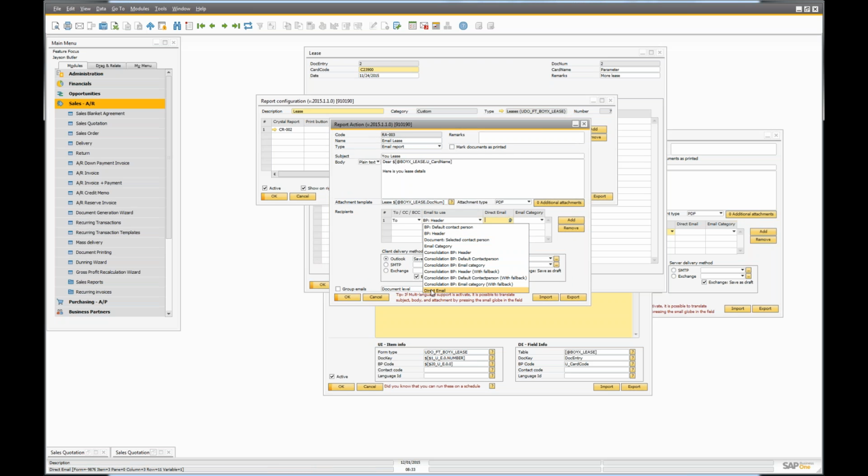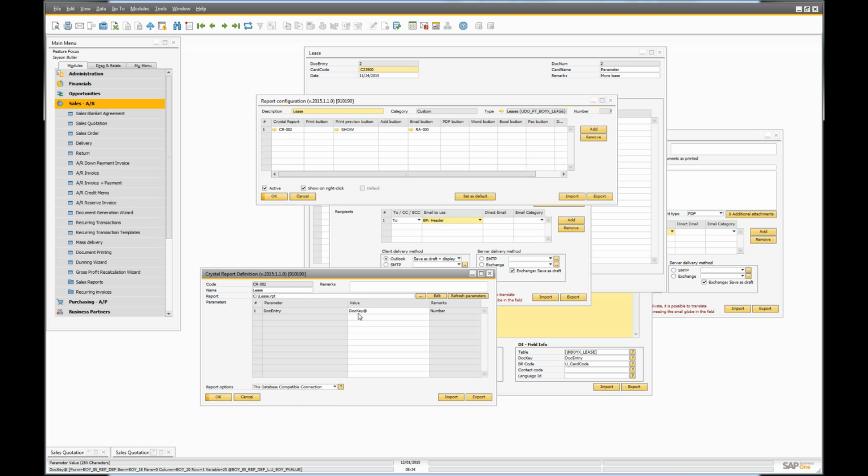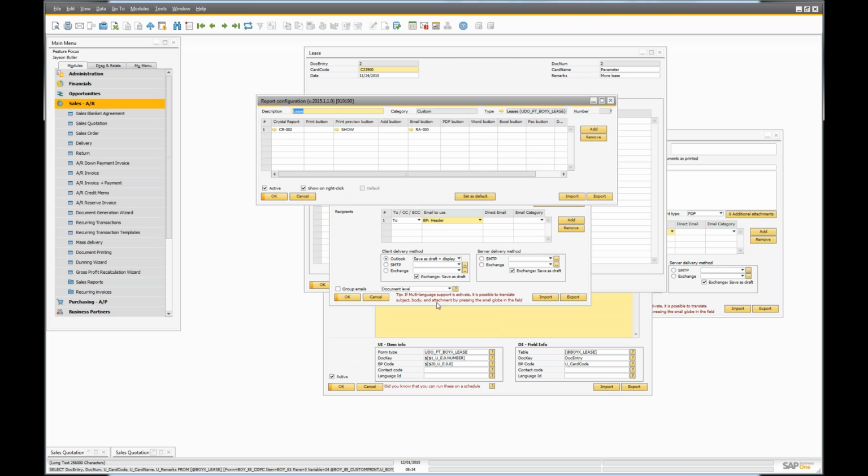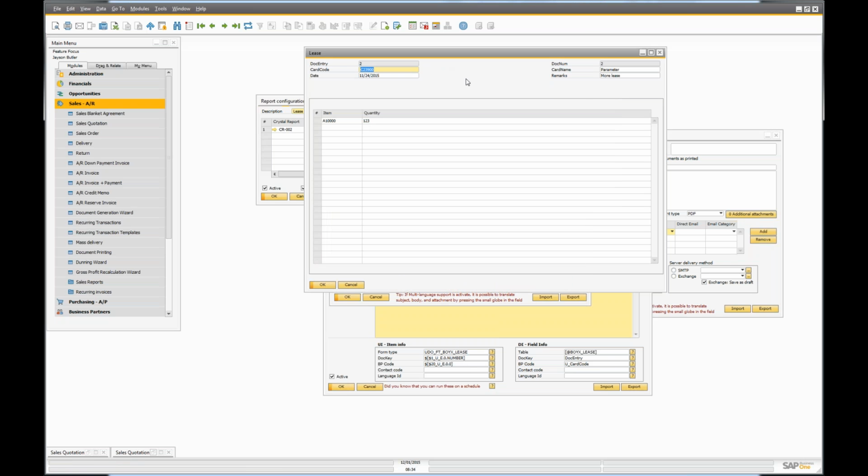If I use direct email, I could use those dynamic syntax in order to figure out whatever I wanted to do. And it's also the one helping me understand what the doc key is by putting in this value down here. So essentially, when you fill this out, you can work as normal with this.